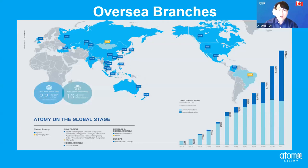And so currently, to this date, we have 26 different countries open worldwide, the most recent one being Uzbekistan, which is our newest location after Mongolia in the beginning of December. Our global members are exceeding 16 million, and they plan to open another 20 more branches in the next 5 years, with a global sale of $2.2 billion in 2021.